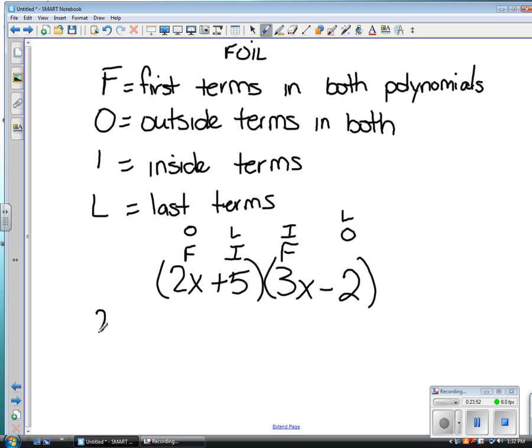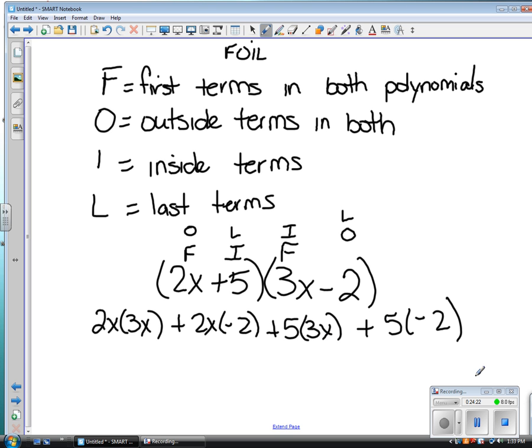So when I'm multiplying my first terms, we would have had 2x times 3x. Then I would have done my outside, so that would have been 2x times negative 2. Now, if I did the distributive property and took 2x, would I not have already multiplied it by 3x and then the negative 2? Same thing. Okay? Then you would say, I'm going to do my inside term. So 5 times 3x, and then 5 times the negative 2, which is my last. It's the same thing. So when you hear FOIL method, don't panic. It's just using the distributive method with a polynomial. First, outside, inside, last. Okay?